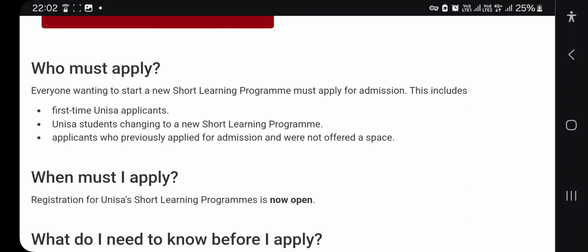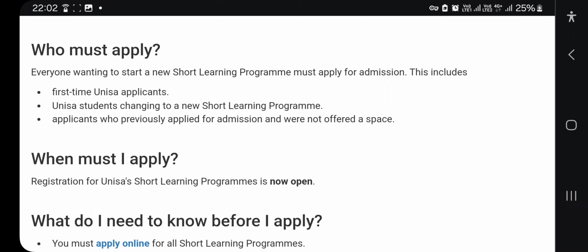Applicants who previously applied for admission and were not offered a space can apply. So it happens that last year, 2023, you applied at Unisa for a short learning program. Maybe you received a student number, or maybe you were not offered a space. Then this year, which is now 2024, you get a chance to reapply again.